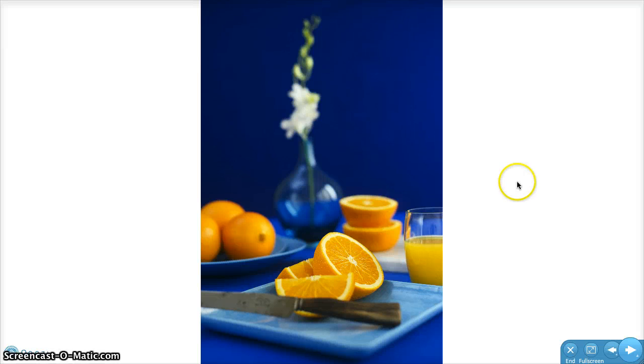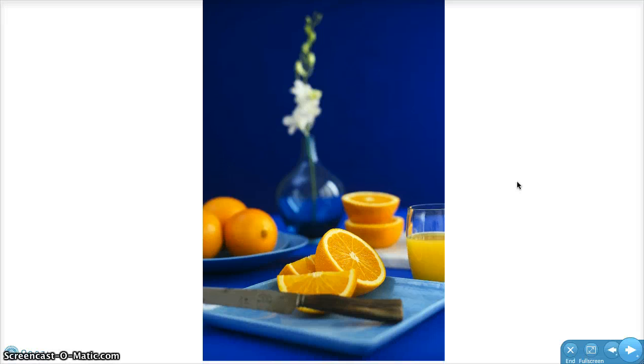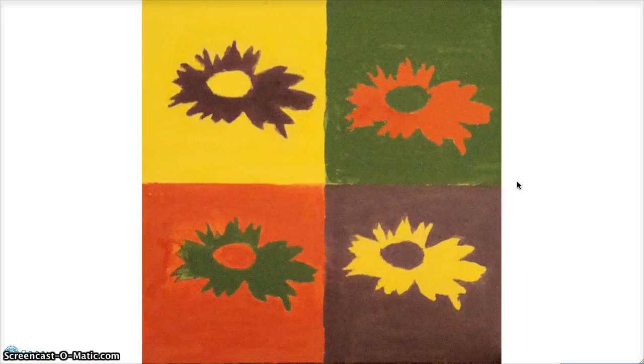They each have their own strength. And the last example of complementary colors, it's just a simple example. You can see the yellow and the purple, and green and orange. So just different complementary colors.